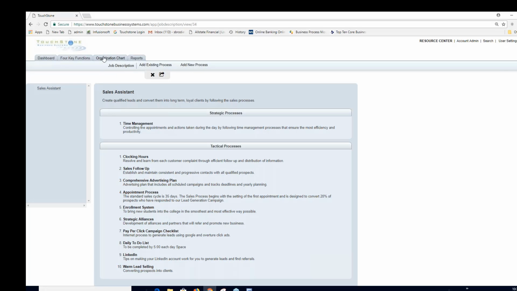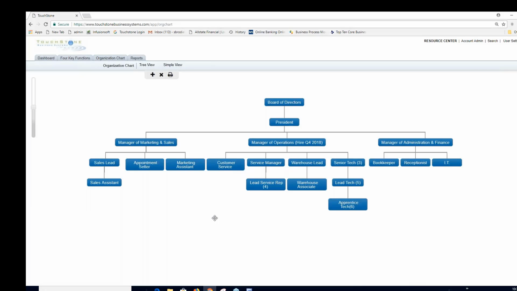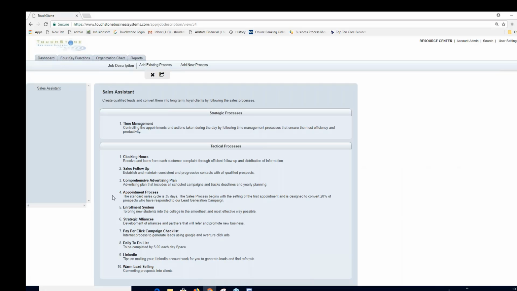Because if we go back here to the organization chart and you're thinking about growing your business, going into the future, hiring new positions, if you can tell me exactly how long it's going to take to bring someone in here and how much money it's going to cost you, if the person is competent to then move up here and then to move up here, well, you've just unlocked part of the answer to how to juggle sales and marketing and operations, right? How long is it going to take you to scale it up? And the job descriptions are a key to that. They are everything you need for it.